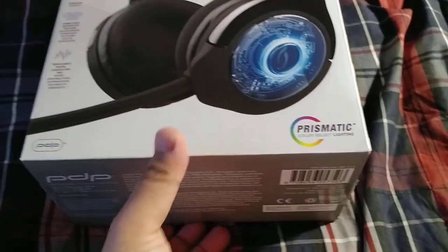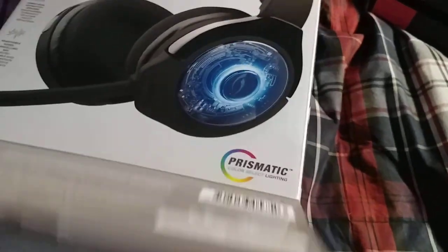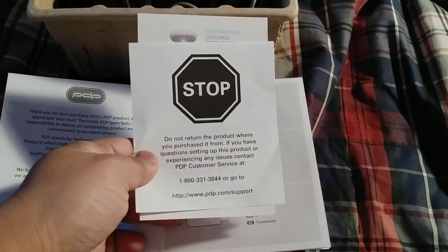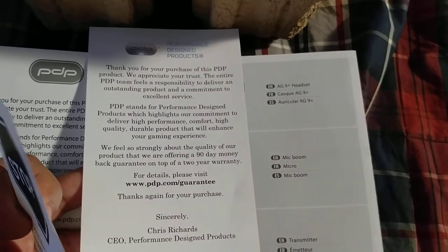So yeah, let's open this thing. Oh, whoops. It comes with a quick start guide. Do not return product where you purchased it from. If you have questions setting up this product or experiencing any issues, contact PDP customer service. Nice. Offer guarantee. Let's skip the reading part and actually get this stuff out.